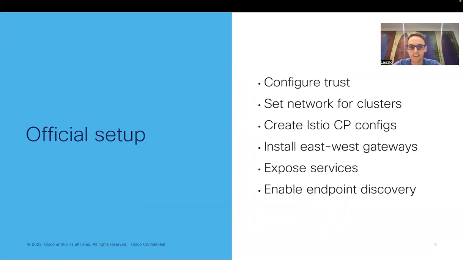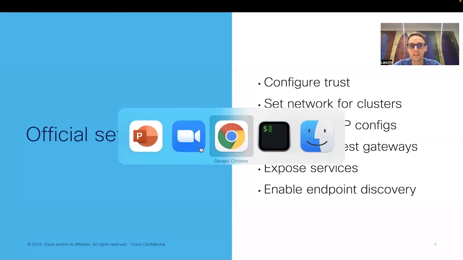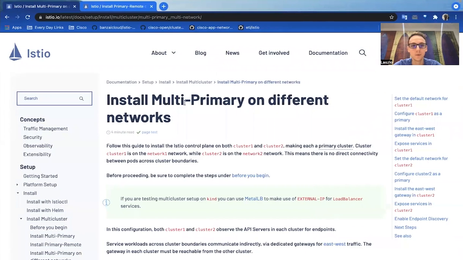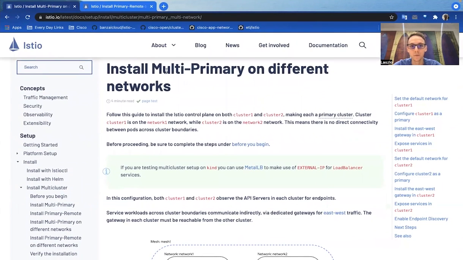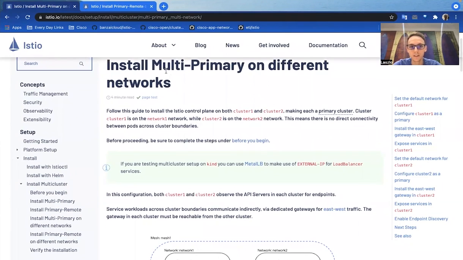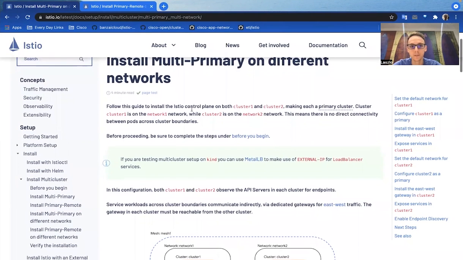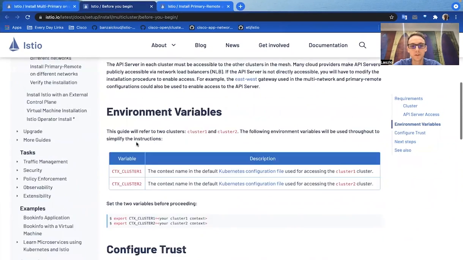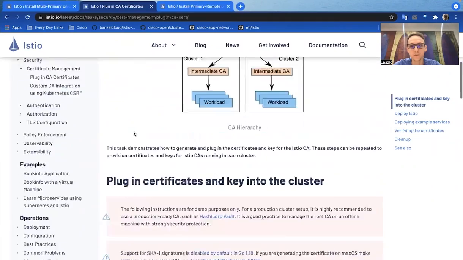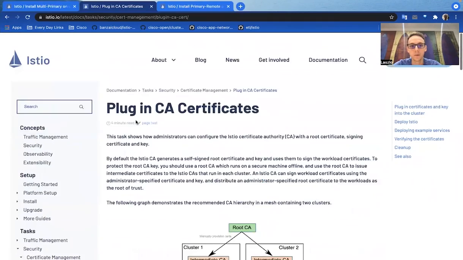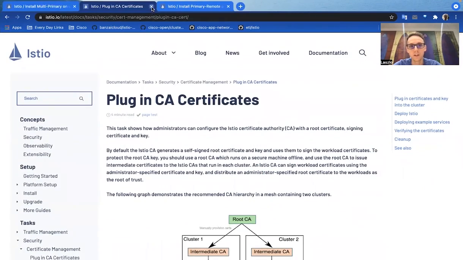This might not look that scary if you just take a look at this list, but I do want to scare you a little bit, honestly. If you take a look at the Istio documentation, this is the multi-primary and different network setup that I'm talking about. So first, there is this before you begin section, from which the important part is that you need to configure trust. And there is a whole doc about how to do that with a common root of trust approach.